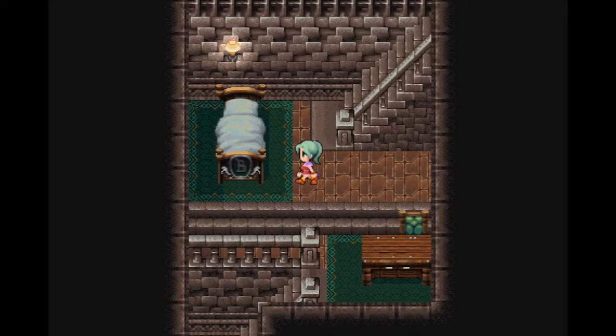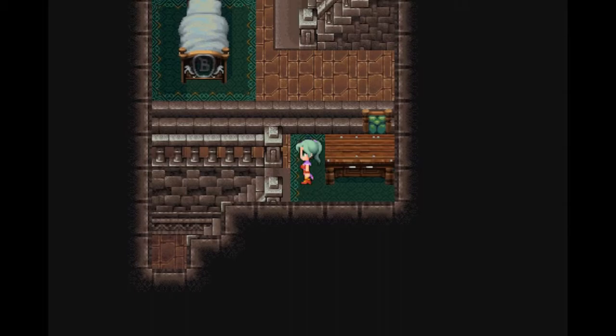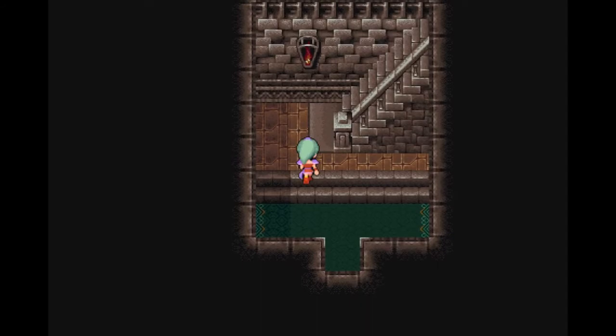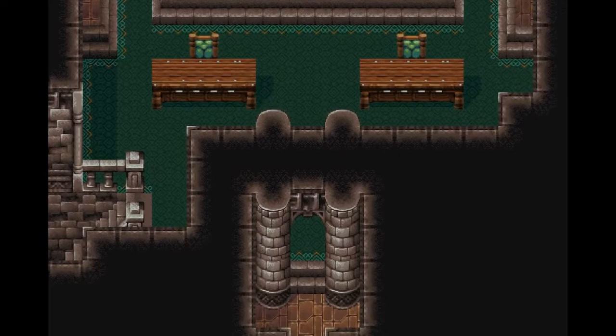Why the fuck? Where's Locke? I'm supposed to run into Locke. And he's supposed to be like, oh, come with me. Fuck. I just realized that. I'm just taking it upon myself to go where I'm supposed to go, but I'm not doing what the game wants me to.